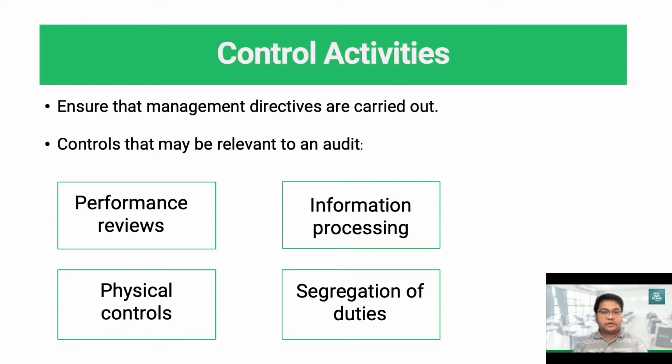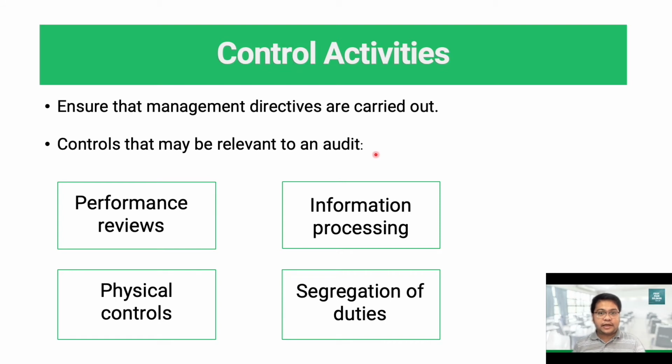So next we have control activities. So control activities are the specific tasks or processes that would ensure that management directives are carried out. And consequently, this is also the component of the audit where there are specific processes that are relevant to the audit. So in this case, this is the part of the controls of the client where we will normally test or validate, for us to decide whether we can rely or not rely on their internal controls.